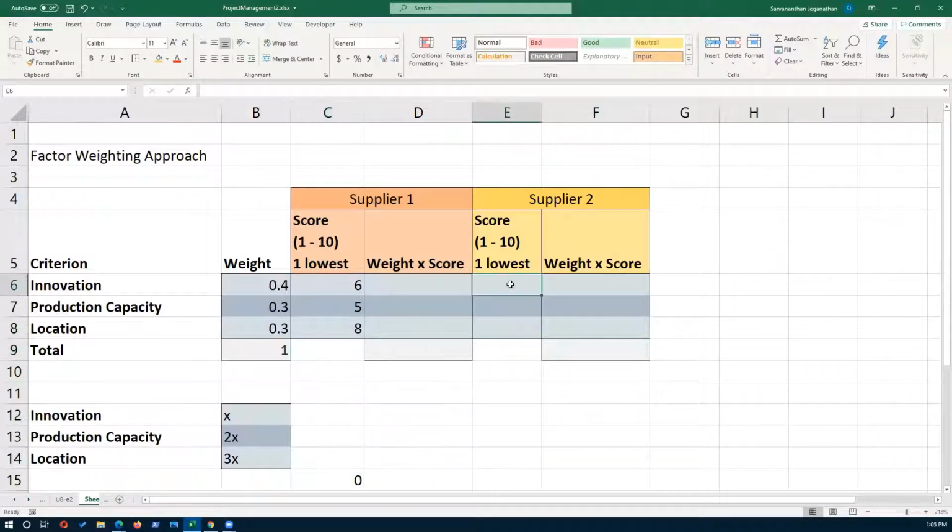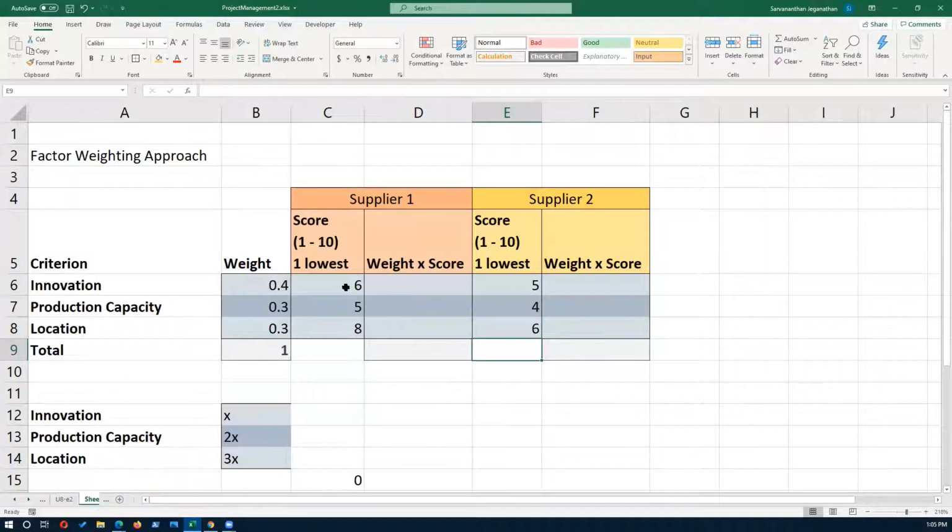And for this one, you go and give a score for each one of these criteria. Let's say for innovation, 5, production capacity 4, and then location, let's say 6. So based on these scores, we can calculate the total score. Before doing that, we need to multiply.